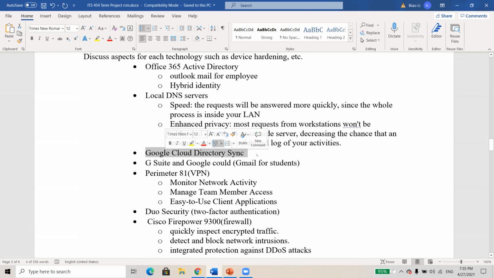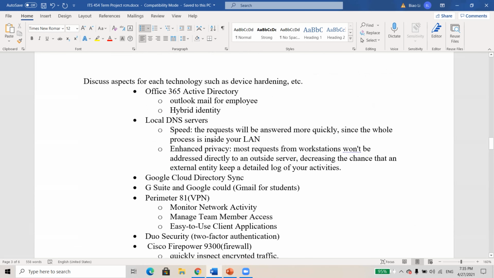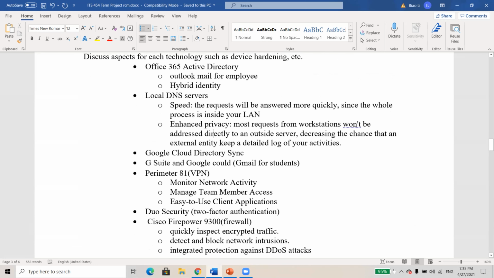It's a tool Google designed that is able to communicate between Google Cloud and the Office Active Directory. And also, since COVID started, we all need to work online from home, so we decided we need a VPN for the school for all the faculty members.